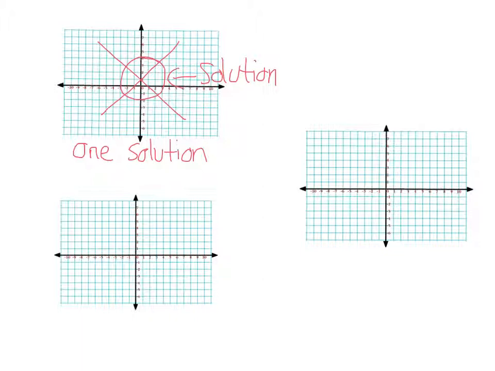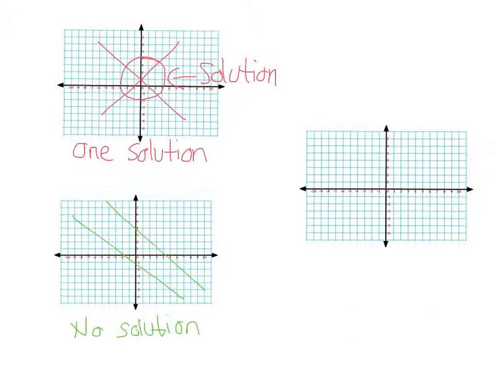Our new things are our no solution. No solution is when those 2 lines do not cross. They're parallel lines. They're never ever going to meet. They're never ever going to see each other. They're like 2 lines in the middle of a road, never ever crossing. 2 lines in the middle of a road, 2 sides of a door, they're never going to cross. No solution. They have no points in common.